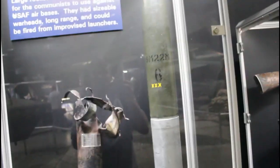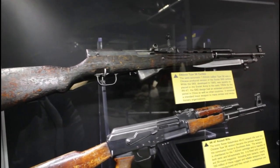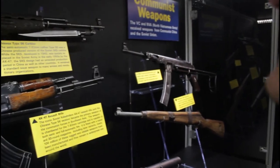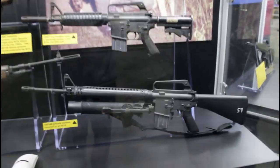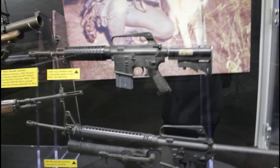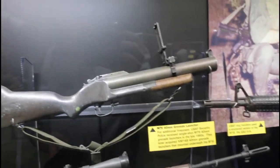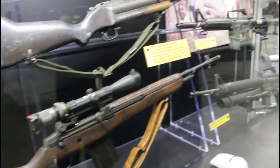Looking at this large rocket — look at the size of this thing. Over here we have an AR-15/M16, one of the first ones made — iconic Vietnam War weapon. We have one with a grenade launcher, a short-barreled carbine version with one of the greatest grenade launchers ever made, the M203. And we have an M21, which is an M14 modified into a sniper configuration. Very interesting stuff.